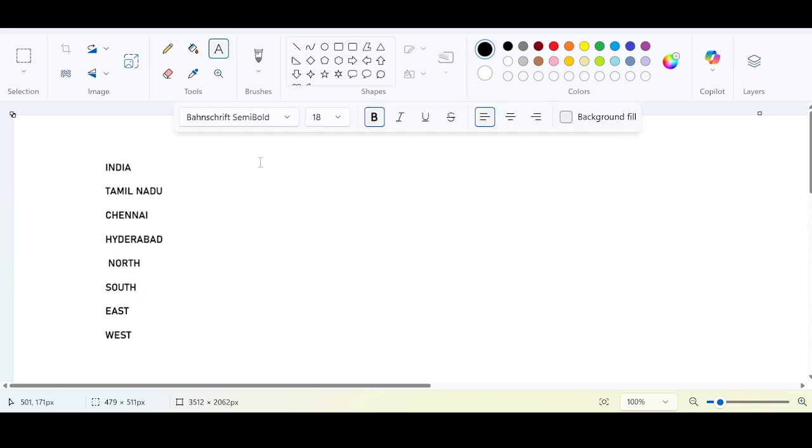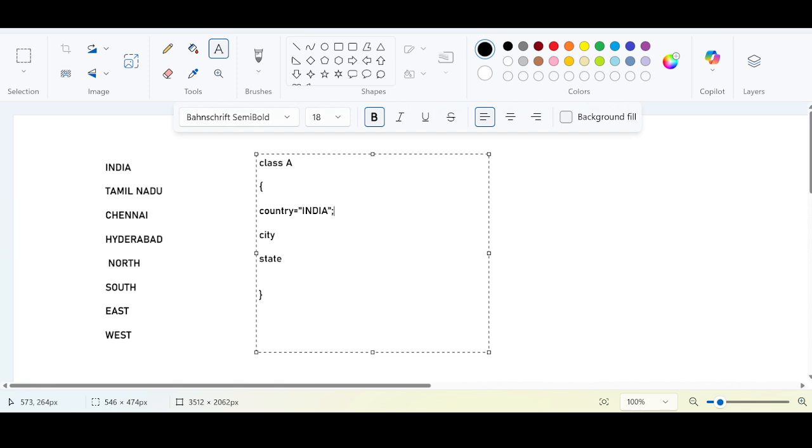So when you want to represent these constants with a Java class, this is how the code can be written. Inside the class, each and every variable should have a variable name, right? So for India, country is the meaningful variable name. For Chennai, city is a meaningful variable name, and for Tamil Nadu, state is the meaningful variable name, right? You need to decide on the variable name so that the values can be assigned comfortably.